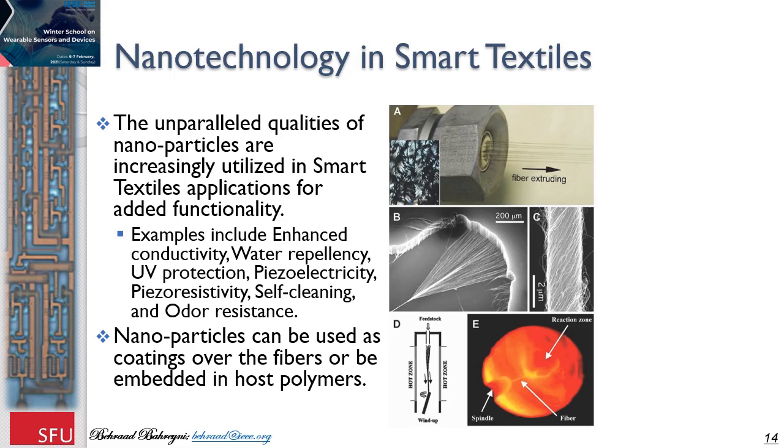So here are some examples of manufacturing methods that I show. The first one on top, A, is essentially polymer extrusion. So what you do is mix the polymer with the desired nanoparticle, and through some heat and mechanical pressure, you create these fibers that later on you collect and maybe twist together to create yarns. Case B is an interesting application where a carbon nanotube forest was created through CVD processes, typical manufacturing methods for CNT forests.